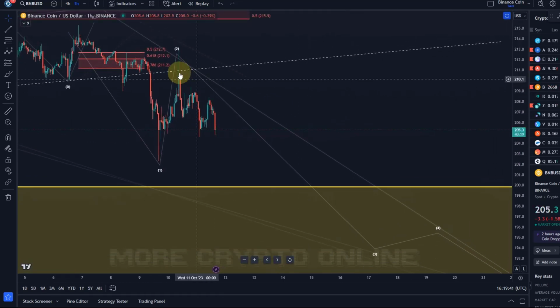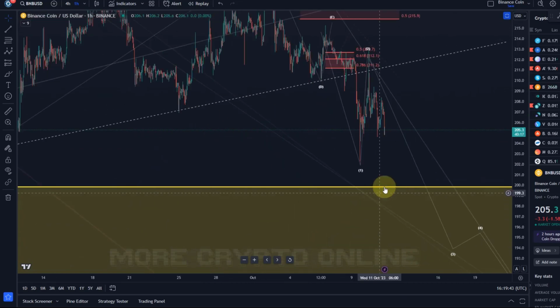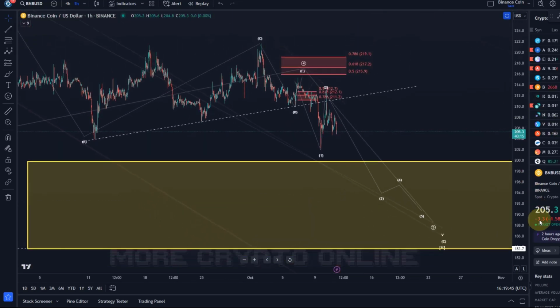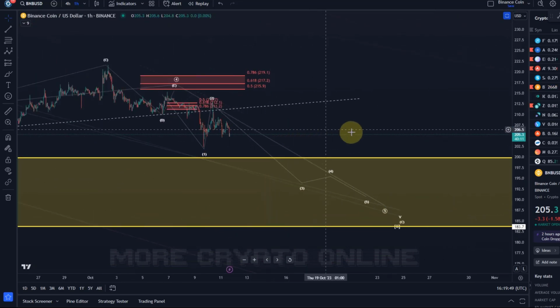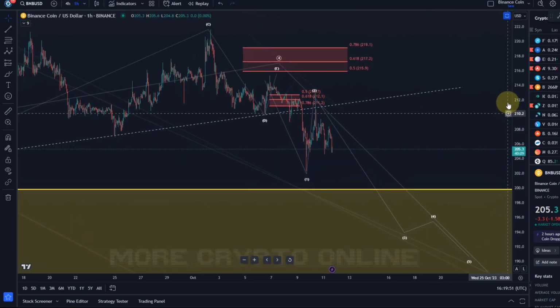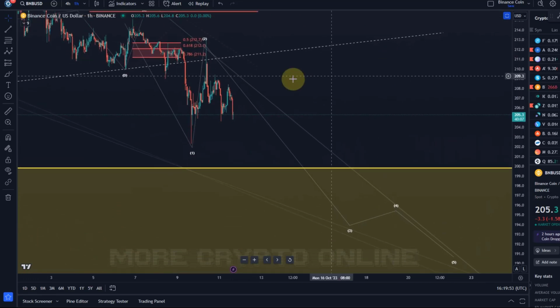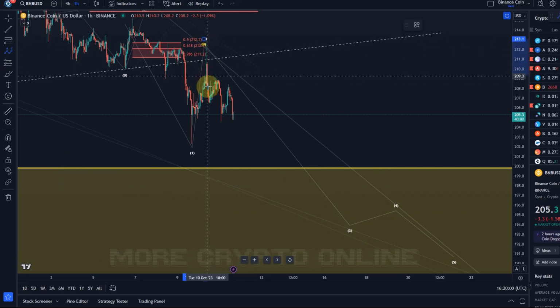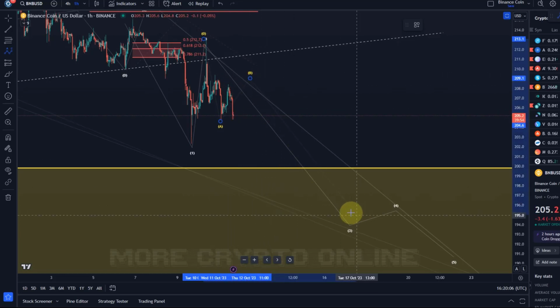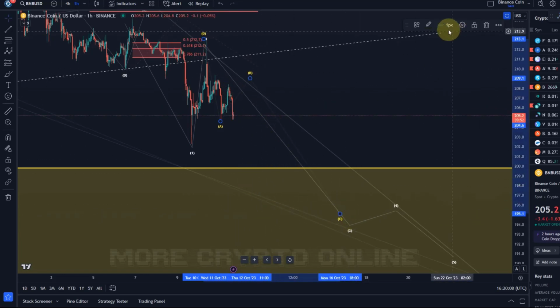But in case you're confused, in an ending diagonal, which this wave 5 would be, the way this unfolds right now, we have to have 5 waves, obviously, and each of the waves is a 3-wave move. So the 3rd wave would also be an A, B, C structure. I would call this move down here potentially the A wave. This here is the B wave, which might still be unfolding. So that's a bit uncertain. And then ideally a C wave to the downside. But then the micro count is not so important.